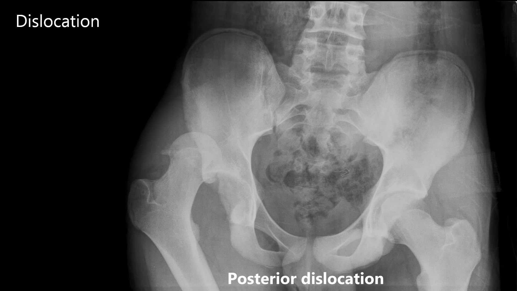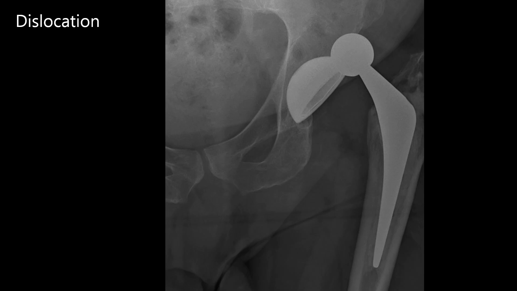This gentleman has a posteriorly dislocated right acetabular joint. This is the most common direction for the hip to dislocate, but occasionally it can dislocate anteriorly. This patient would likely have a shortened and internally rotated right leg on examination. There's also a displaced fracture of the posterior rim of the acetabulum, which is commonly associated with posterior dislocations. Hip dislocations are most commonly associated with total hip replacements, and it's a common complication after the operation, due to stretching and damage to the ligaments surrounding the hip joint during surgery.